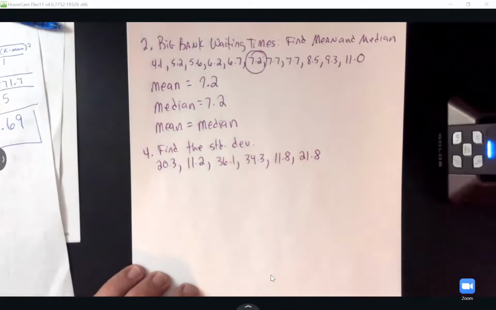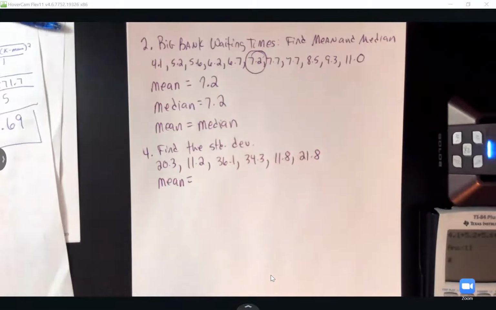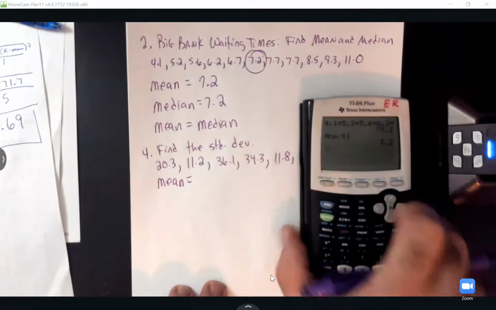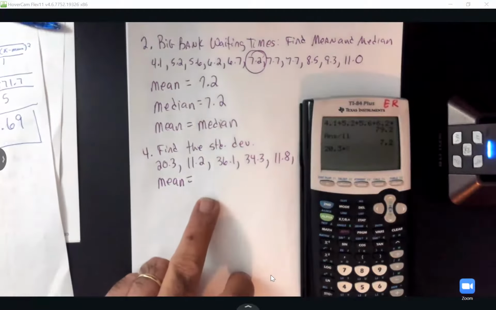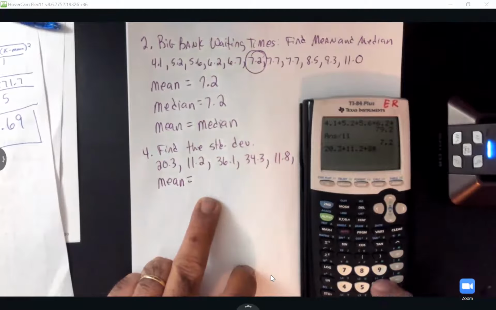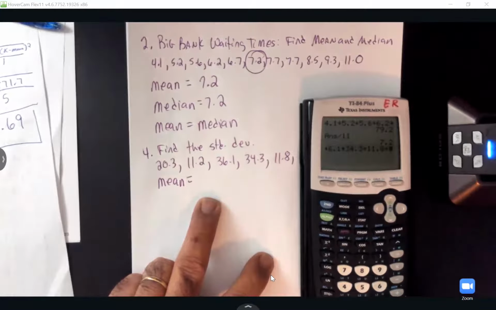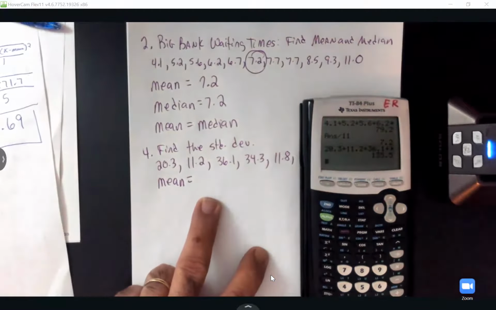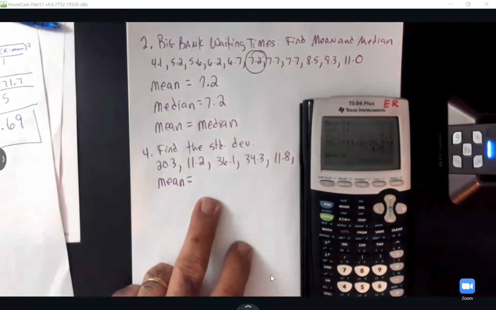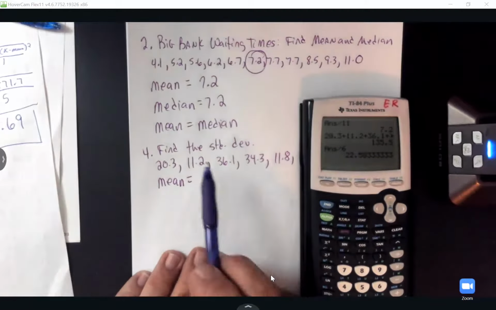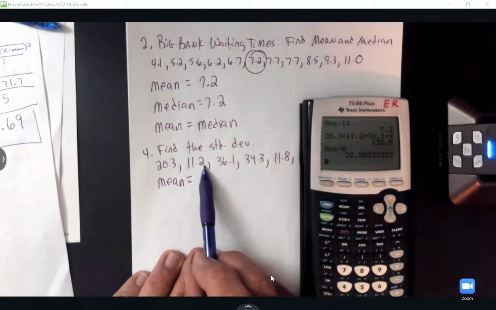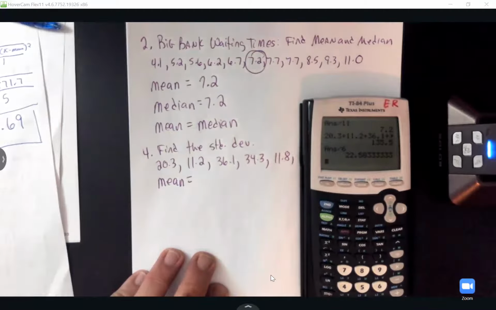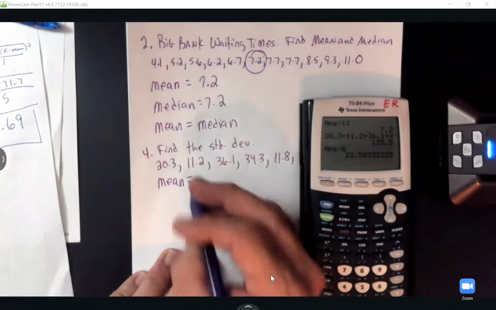So first of all, we're going to find the mean. So add them all together, divide by, let's see, what was that, 6 of them? So let's add them together and divide by 6. So 20.3 plus 11.2, 36.1, 34.3, 11.8, and 21.8. I added all them together, I get 135.5 divided by that 6. Gives me, I'm going to round this, I always round one more decimal place than what they used. So since they went 1 decimal place, I'm going to round this 2 decimal places until I get later in life, okay? So I'm going to make this a 22.58.